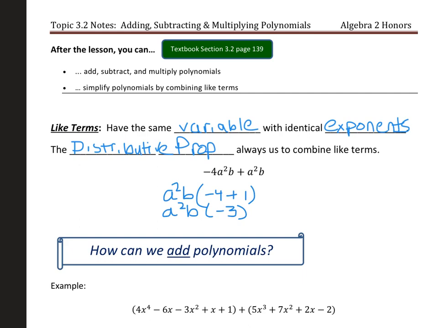If I combine those two constants, I have a²b. And I have a negative 3 inside the parentheses. And just by convention, we put that coefficient in front of the variable terms. So the distributive property is what's allowing us to combine like terms.